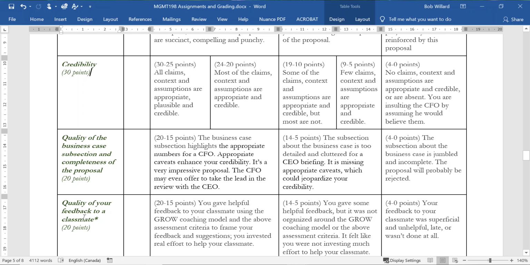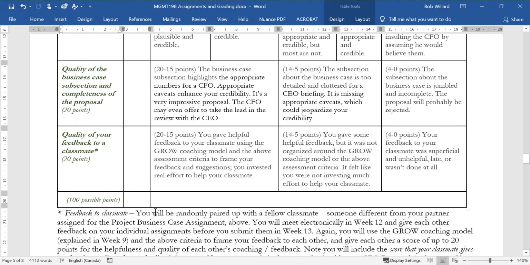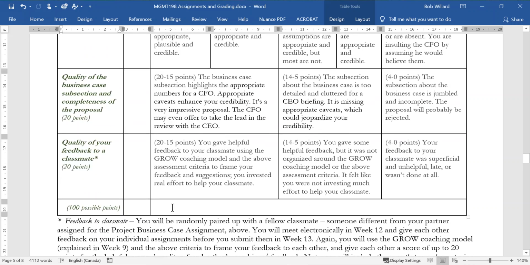And as before, the quality of the feedback that you gave to a peer, a classmate, in your peer review when you had a chance to do that, which is coming up later, as well as the score that you give them. You give them a score and they give you a score, and the score that you receive is the one that goes in here, and you submit this as part of your project as well. That is to say, you self-assess on all of these things, including that score as well, and you submit that when you submit your assignment.